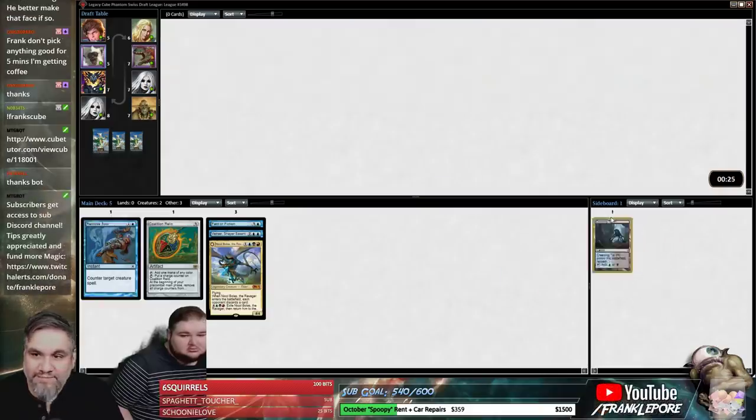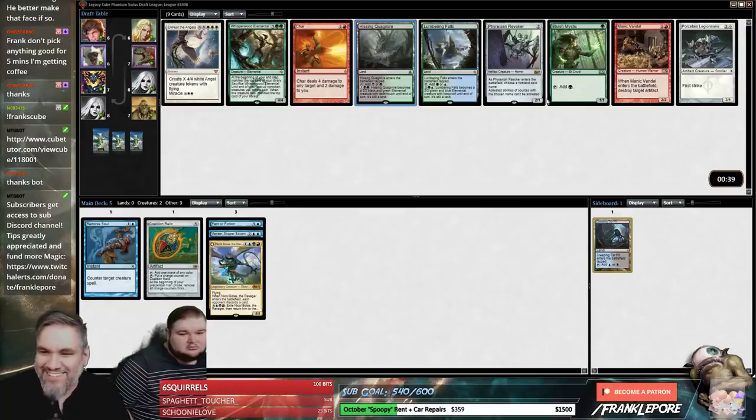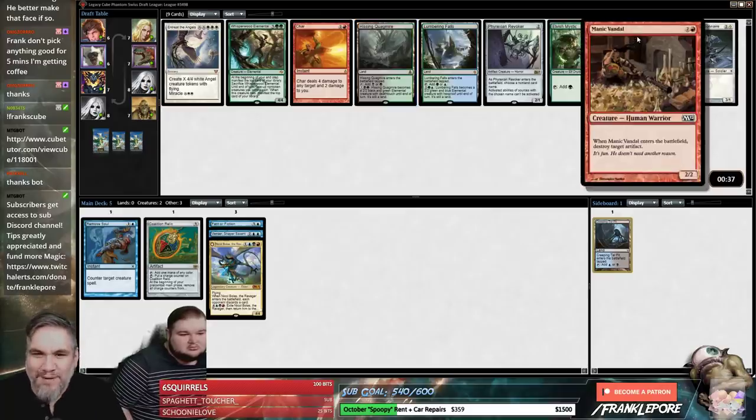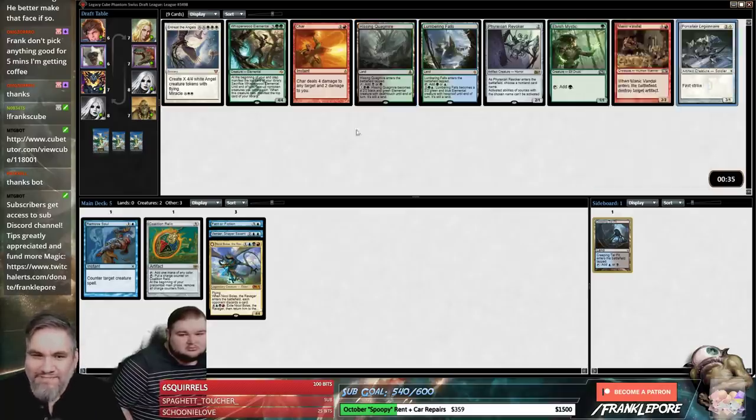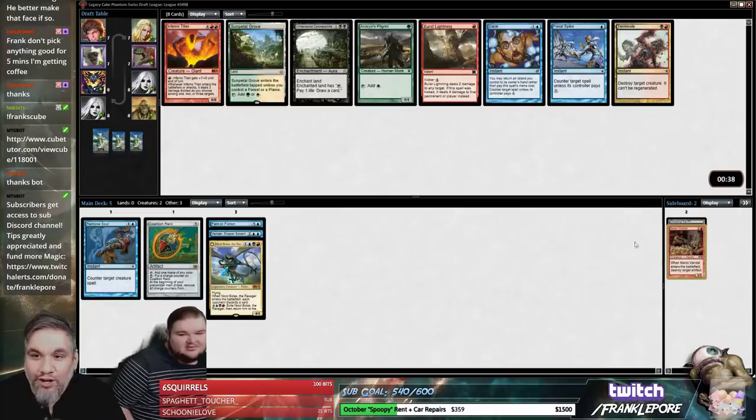I'm taking this land. Okay. I'm taking... Dang it, we're not green. I got real excited. It's probably Manic... Maybe Manic Vandal? It's got to be Manic Vandal, actually. Nothing else. It has to be. Take the Toilet Boy. Toilet Boy? Yeah. Oh, Porcelain Legionnaire?